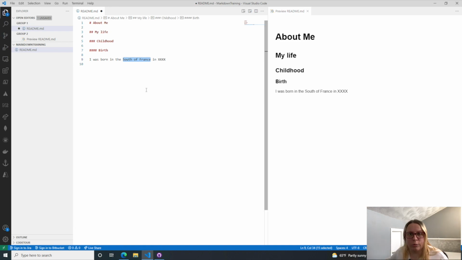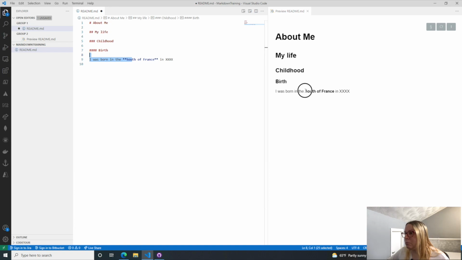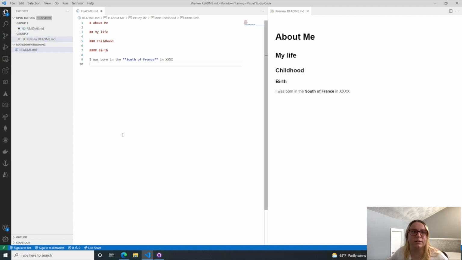The way you make it bold is you put two asterisks. If you're in Visual Studio Code, the good thing is if you select text and type certain characters over it, it's going to put them on each side. So if I do star star, there you go, now it's bold. The good thing is this README in Visual Studio Code also does some formatting for you, so it's easy to see. Boom, it's formatted. I have my south of France bolded, so everybody will know I was born in the south of France.